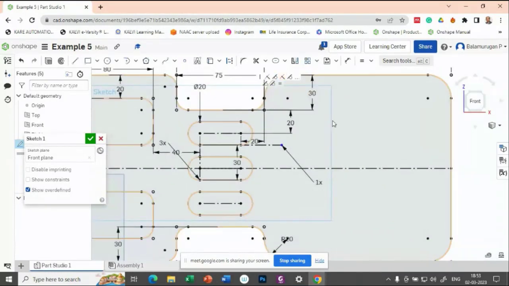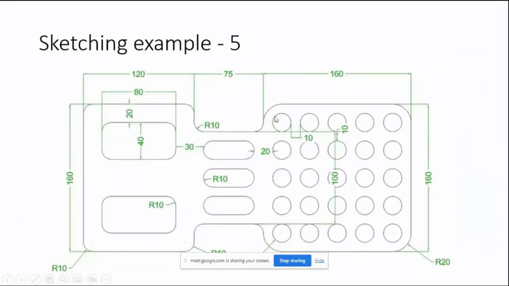Now we need to draw the circle here. First circle. If you draw the first circle, you can see this gap. So it is diameter 20. It is exactly at a distance of 20 mm from here.